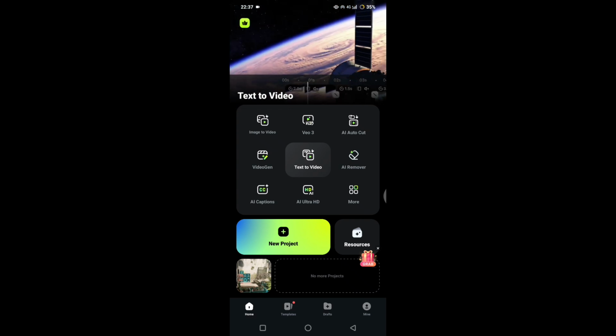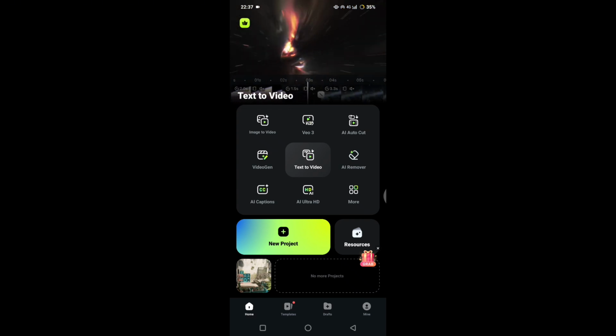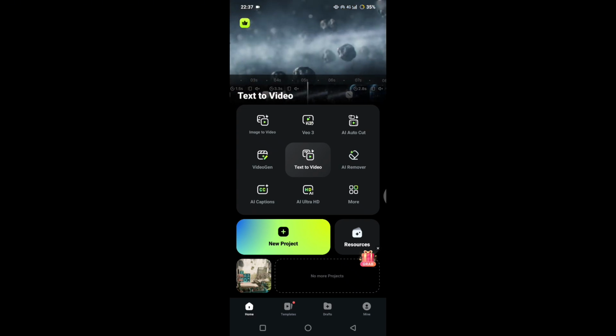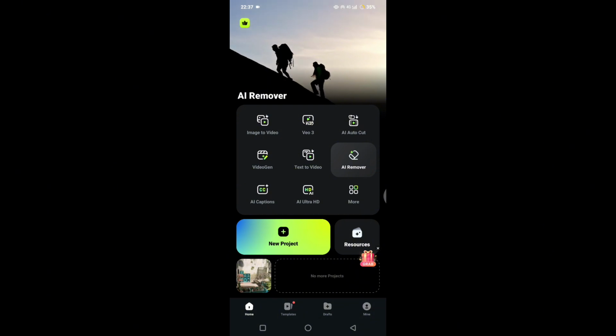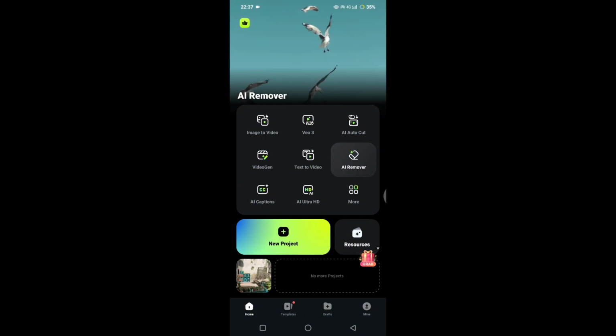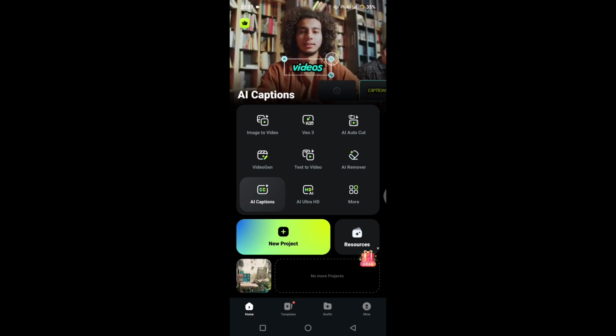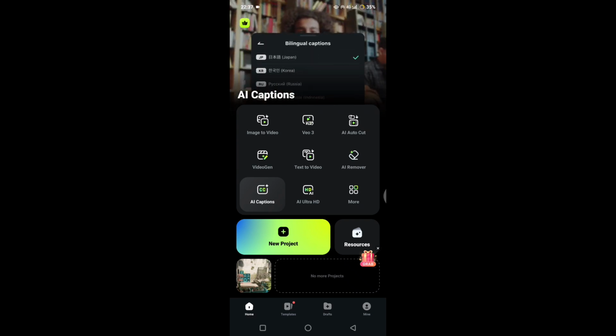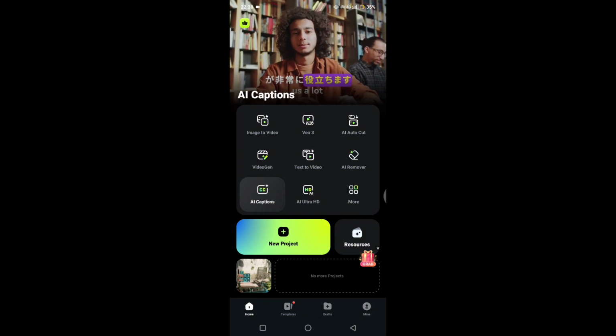So on today's tutorial, I'm going to show you how you can remove audio background noise in Filmora. So if you've got distracting background noise ruining your content or videos, here I'm going to show you how you can remove it easily to make your videos look professional in terms of quality.